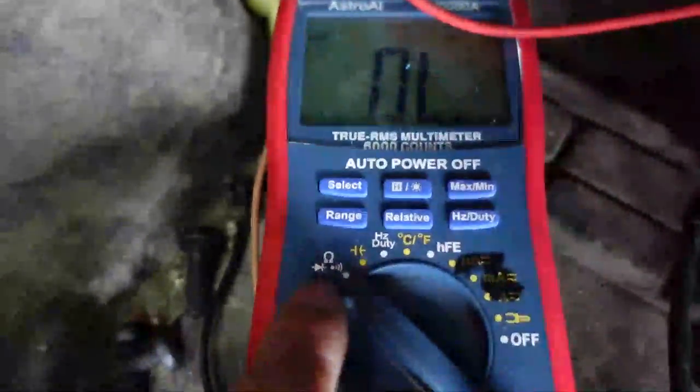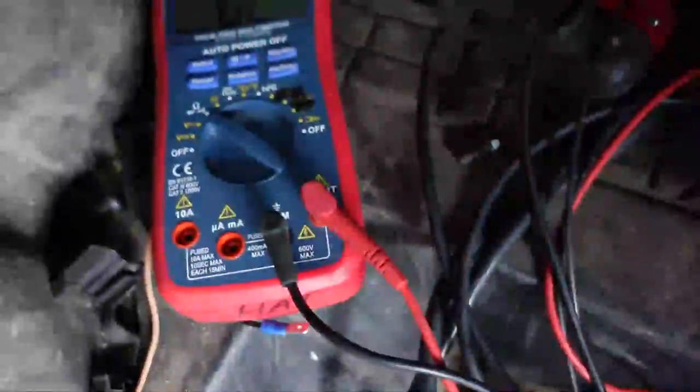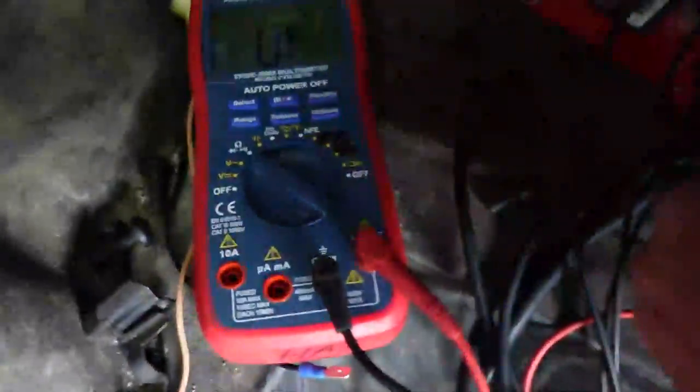Okay, guys, just to mess around and check the quality of my hazard switch circuit, this is the leg that goes up to the hazard switch. The hazard switch is supposed to ground this. I put my multimeter on the audible scale so we can test this. Anytime we have a complete circuit, it should beep and you should hear it. There you go. So we're gonna go ahead and hook this back up real quick.